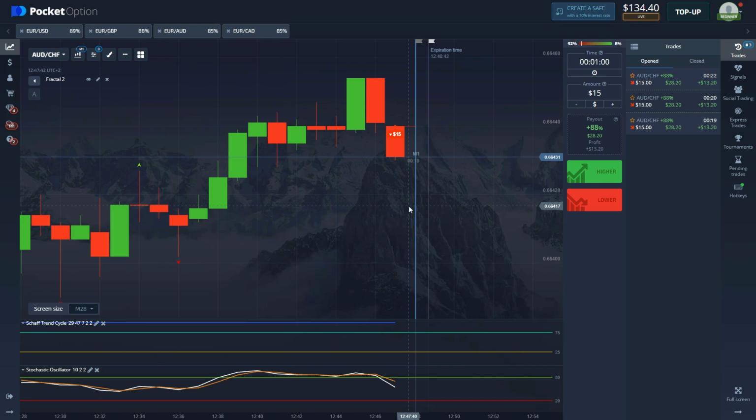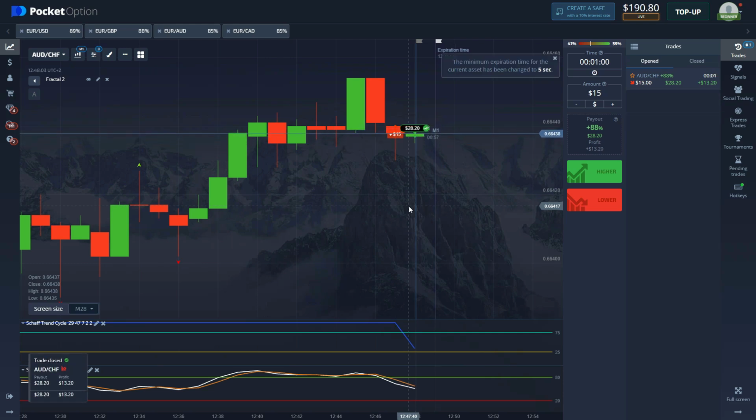Make sure you have everything in line, everything is checked, and every requirement is met when you're taking a trade, and that would include the fractal being there as well, and you would have a signal printed that would tell you to enter a short position.